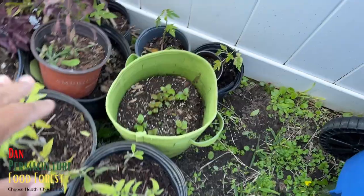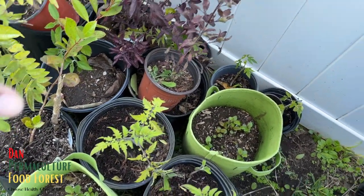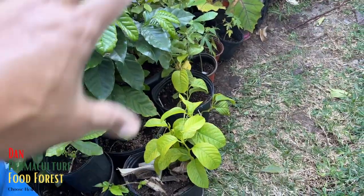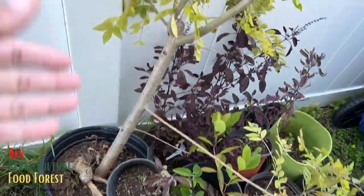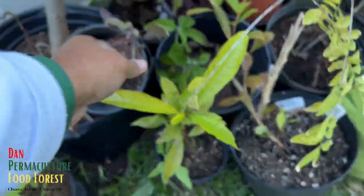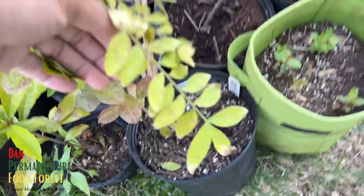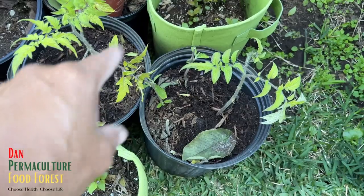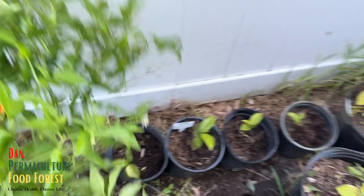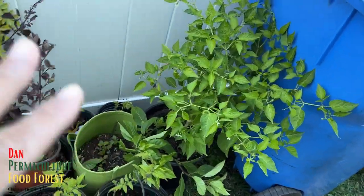Right in this corner I had some other seedlings just tucked here with no protection — not covered at all — and they still made it. I did use an old sheet to protect some plants here. There's a hog plum cutting that's pretty old and well established. There's also a canistelle and a lemon guava. The guava I knew would make it — it's got a little browning but that's fine. Some tomatoes made it too because they were tucked in here, and the peppers came out good.